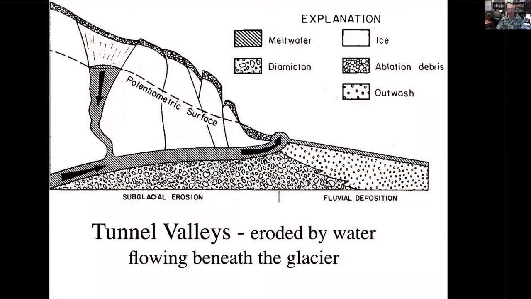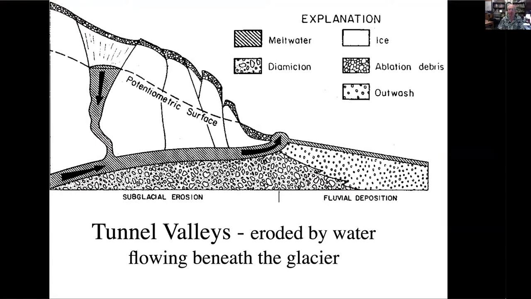Now, besides the formation of moraines and outwash plains and the deposition of glacial erratics, there's another glacial phenomenon which is particularly important for understanding Long Island, and that's the formation of tunnel valleys. A tunnel valley is a valley eroded into the surface under the glacier when the material that the glacier is riding over is not solid bedrock. Meltwater flowing through a tunnel along the base of an ice sheet isn't going to be able to erode its way down through solid bedrock.